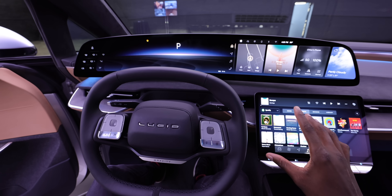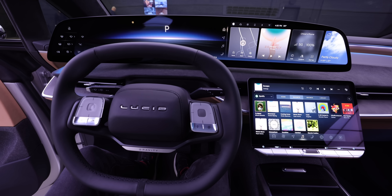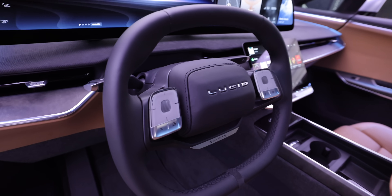Here we are in the driver's seat of the Lucid Gravity. It's a little bit different for a couple reasons, but it's familiar to the Air. If you've sat in the Lucid Air, you've seen the huge screen, the steering wheel, the dual display setup — this still has that, but they've repositioned things so the screen in front of the driver is noticeably higher up, and that's on purpose. There's an HUD in this car — it doesn't work yet in the prototype. This is a flatter steering wheel, so you have full visibility of the entire display in front of you the entire time you're driving.